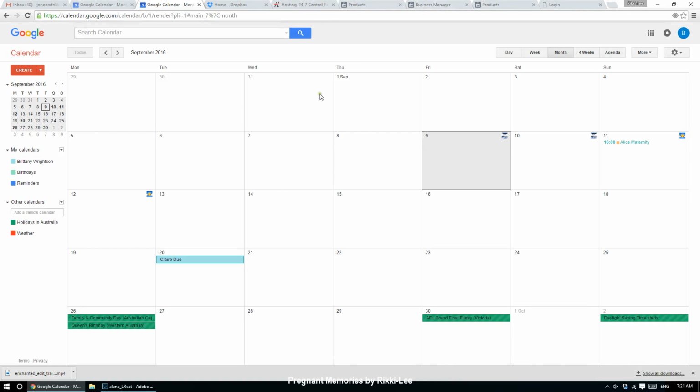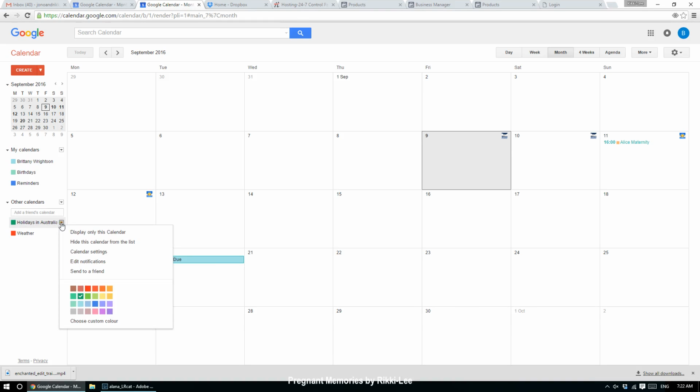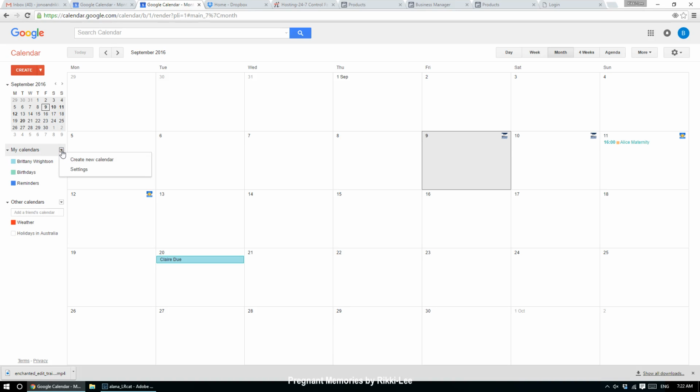Next, we can color coordinate. So let's suggest that I have home things. In my calendar, there are automatically Australian holidays, which are automatically green, but we can change those colorings if I choose to. So they're in here. We can customize all different things and color coordinate. So for those people that have a little bit of OCD, we're going to end up with a very pretty calendar. One thing that I want to show you is tasks.